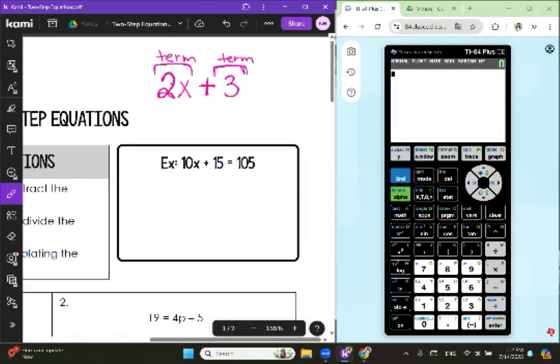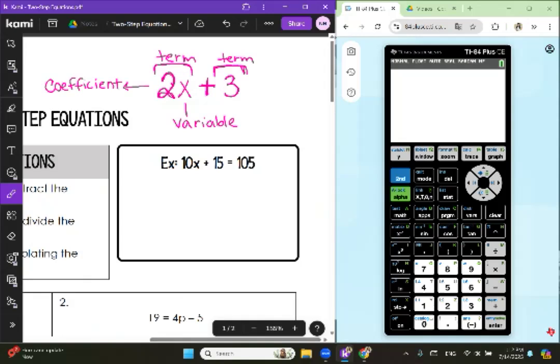Okay. Now, easiest one to remember, the letter. The letter is called a variable. Now we see two different types of numbers when we're solving equations. Either it's a number that's attached to a letter or one that is not attached to a letter. When it is attached to a letter, it is called the coefficient.